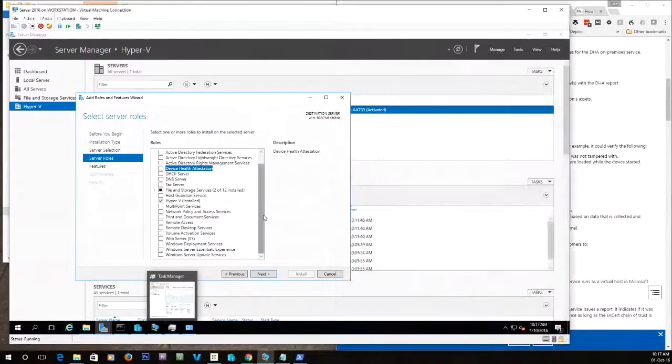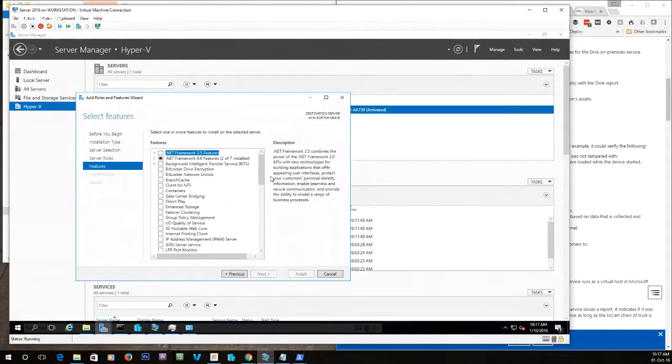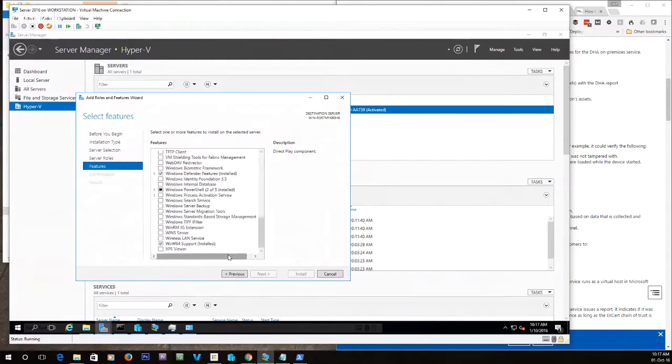I'm not going to play around with that now. Can't be bothered. Volume licensing services. The Windows Server Essentials desktop experience. So there's a bunch of other stuff.